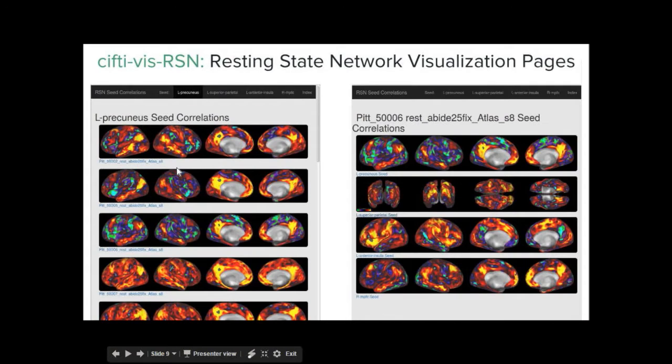I also took it a step further and created these visualization pages for resting state data, or functional connectivity, once you get it into this file format. I created this little tool that takes your output, drops a seed, creates the seed correlation image, takes pictures of that seed correlation image, so pretty surface reconstructions of it, and then throws out all the intermediate files. So you can look across your entire population at all of their functional seed connectivity patterns, and then look for really abnormal ones, where there's probably a lot of noise in the data.